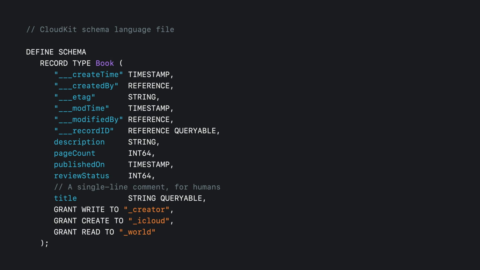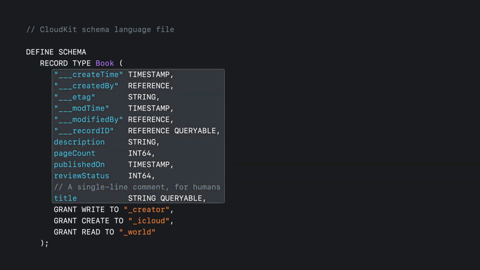Here inside the schema section, there are record types. These exactly mirror the record types as shown for my container in the CloudKit console. Each record type has multiple fields, and each field has a name and data type. The triple underscore field names are system fields, which are created by CloudKit for every record type. Below these system fields are my custom fields, which represent my custom application data for this record type in CloudKit.